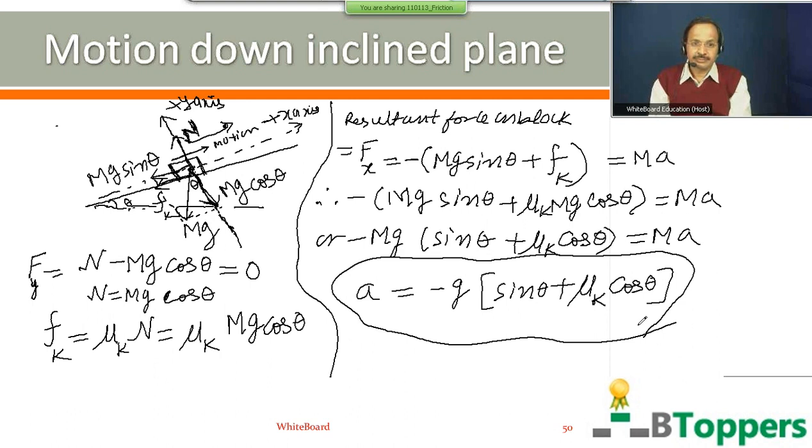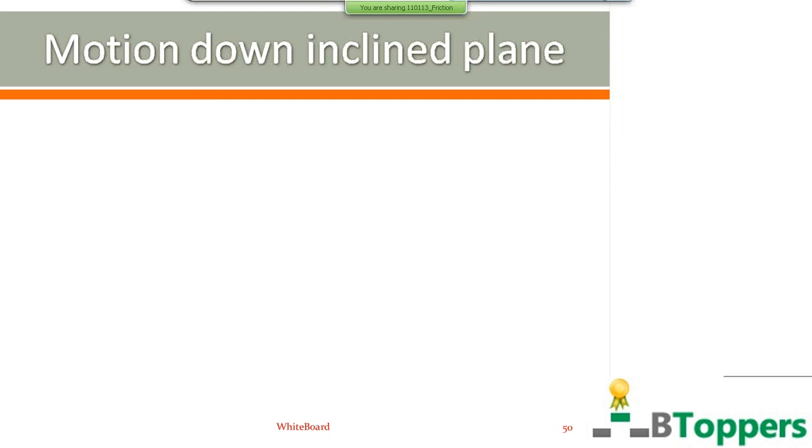So I would like to compare the time of ascent and time of descent, and also compare the final speed with which it returns to the bottom with the initial speed with which it is projected up along the inclined plane. Let us denote the magnitude of the displacement of the block for motion up along the inclined plane. So here, let us suppose the block is projected up along the inclined surface from the bottom of the inclined plane with initial speed u, so that its velocity becomes zero after time t1. Let v be the magnitude of velocity when it returns to the bottom of the inclined plane.